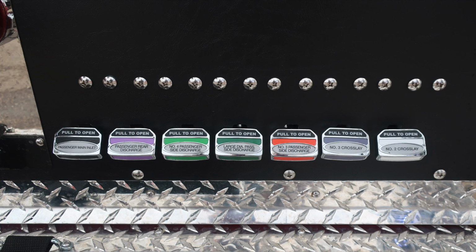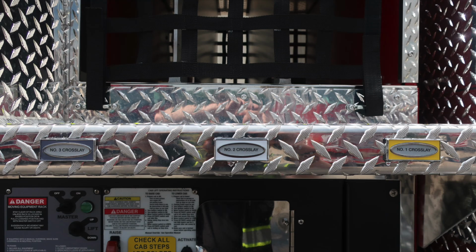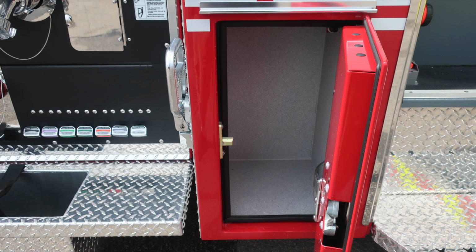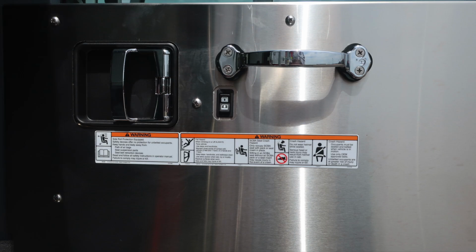Color-coded and labeled discharge drains across the very bottom section of the pump panel area. Also in the running board, you're going to find a hose storage location, dry deck, and then also tie downs for that hose. As we move up to the crosslay, once again, crosslay 1, 2, and 3, same configuration as the driver's side. We're at the rear cab wall where we have an additional storage compartment. D-handle gains us access into that compartment. Also directly above, you'll find LED water level indicator and side-facing scene light.